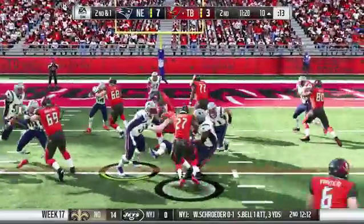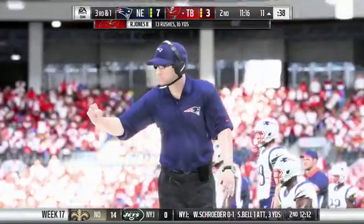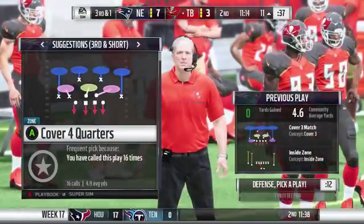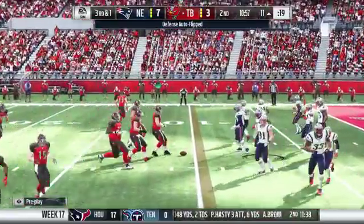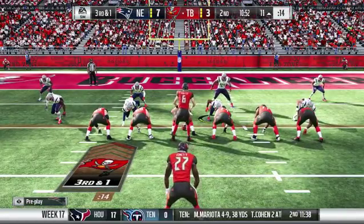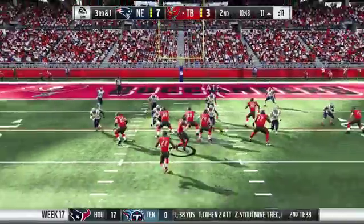On 2nd down, it's Jones. And there just continues to be nowhere to run. He's bottled up again at the line of scrimmage. And the 2015 first-round pick, Malcolm Brown, brings him down. And the big fella stuffed that one up in a big way. I think doubling him has to be a priority because you can't move up to the next level if you don't take care of him first.